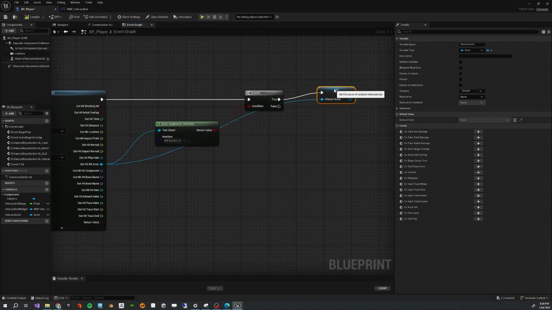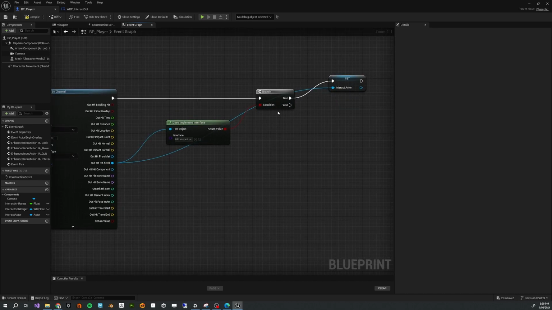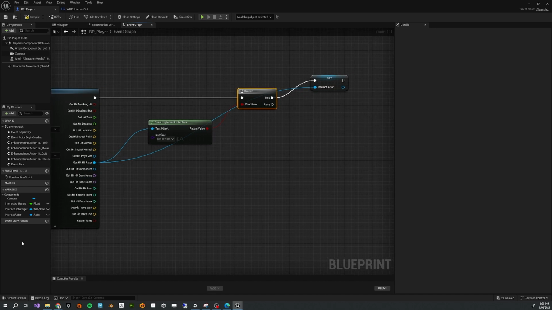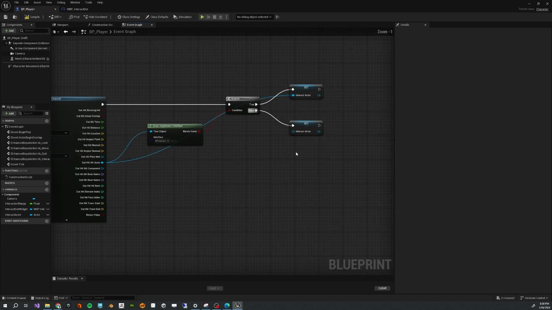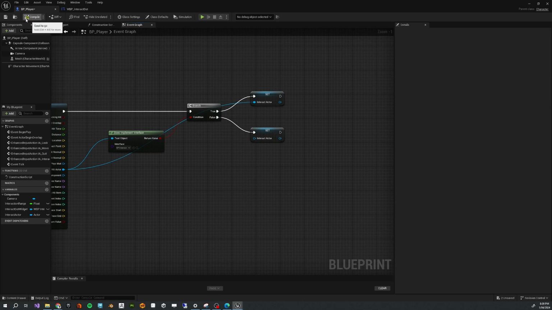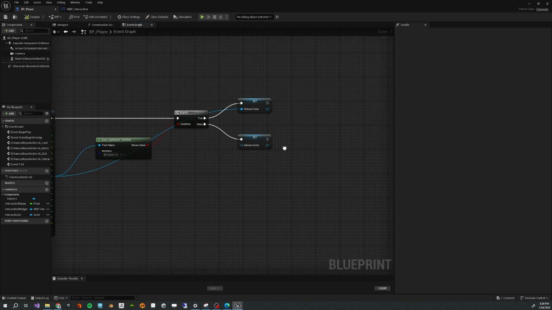So we'll plug that into true. And if it doesn't implement the interface, if this is false, then we want to set this interact actor to nothing. So we'll drag it in and we'll set it. And we'll just leave this blank so that it'll clear the variable. It'll give it no value. And we'll compile and save.